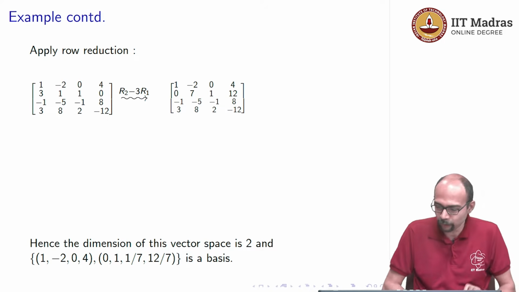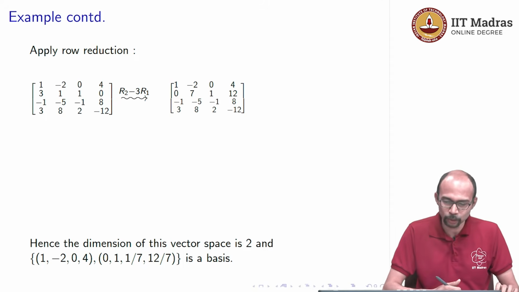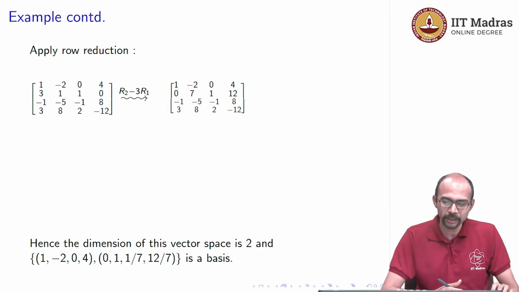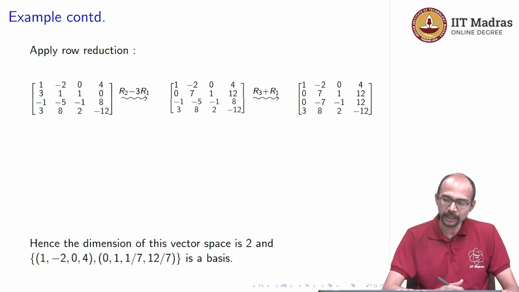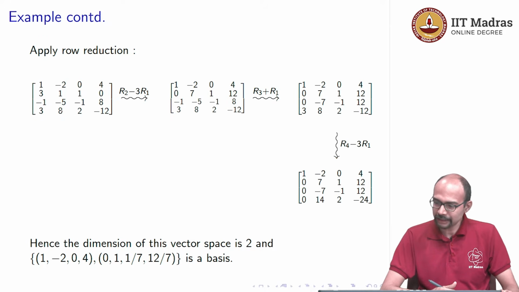I see that I have already given away the answer, but anyway let us go through the row reduction. So, for row reduction you need a 1 to start with. Well, there is a 1 in the 1 1 place. So, I sweep out everything in the column below that. We have to do R 2 minus 3 R 1, and then R 3 plus R 1, which knocks out the 3 1 entry, and then R 4 minus 3 R 1, and now we have indeed swept out the first column.